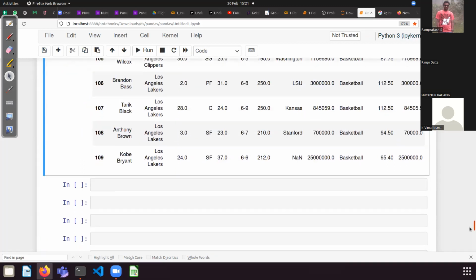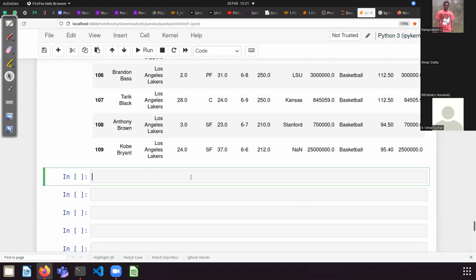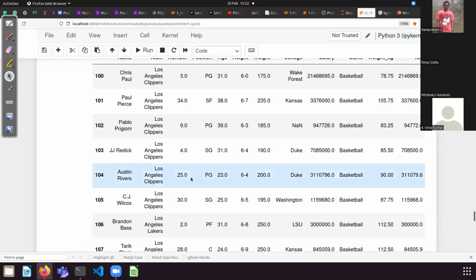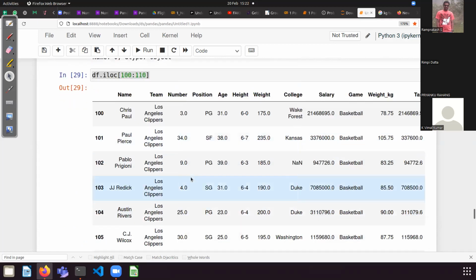Let's say I'm interested in only a few columns, maybe just height, weight, and player's name. So how can that be achieved? So this is the thing, and let's say comma. Let's say I'm interested in the first 3 columns, or maybe the first 5 columns.